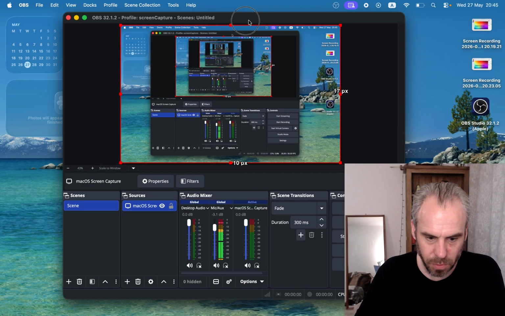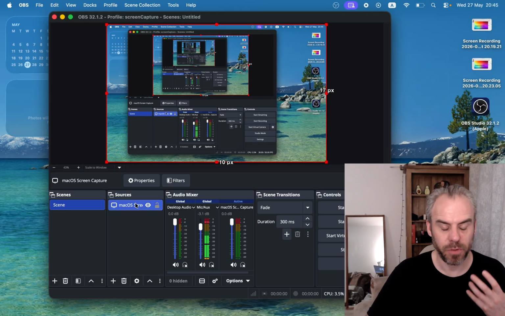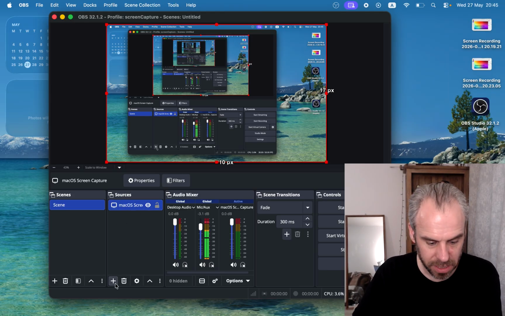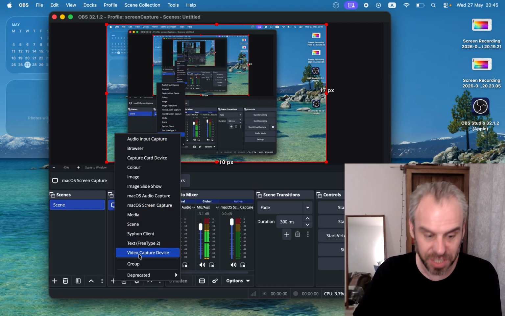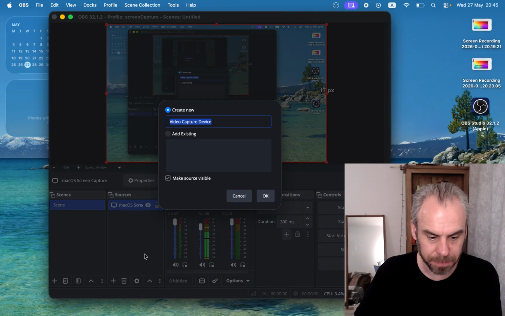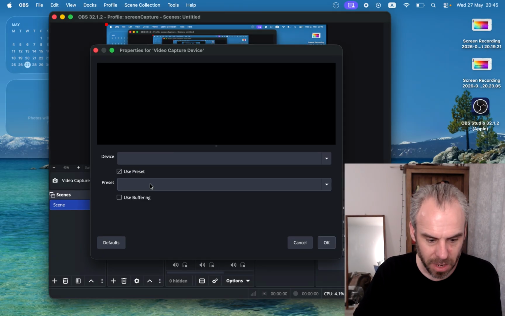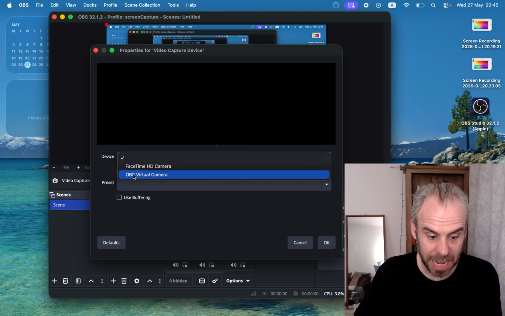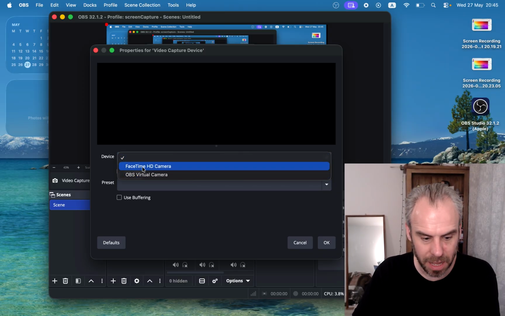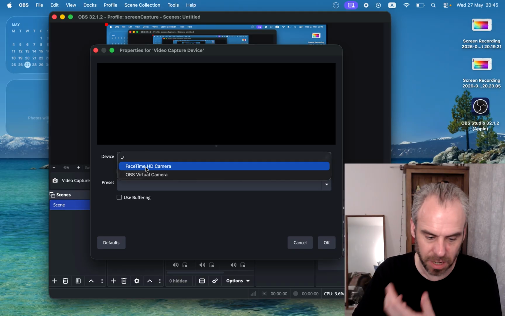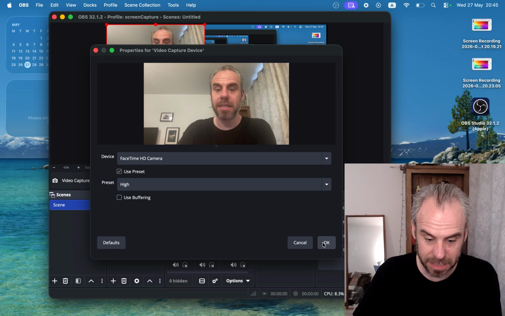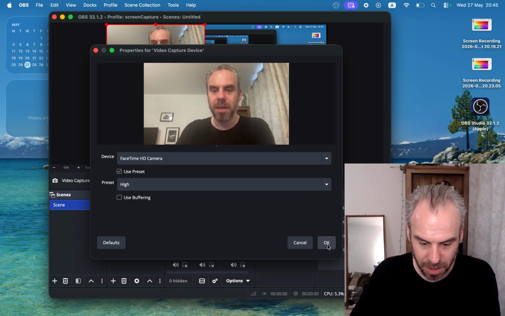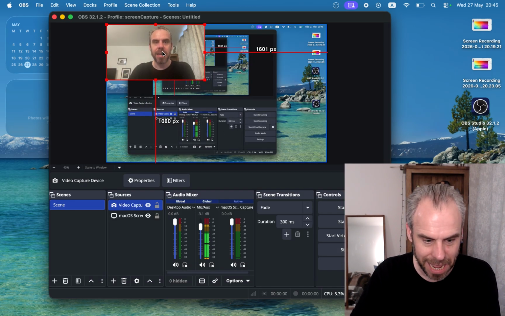Great. So what we want to do here is add in the footage from our webcam. So we'll click on the plus icon here, and then we will come down here and we will find the video capture device, which is the webcam basically. So we'll click on that, click on OK. And then you should be able to select your webcam. If you're on a laptop, it will appear like this, or if you've got an external webcam, it should appear here in the list. So let's click on that, and here it is. It's found me. So let's click on OK, and now this is appearing here.